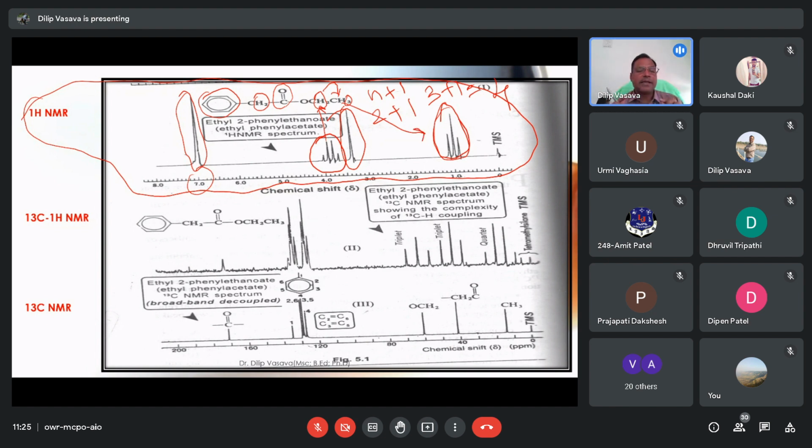Because in 1H NMR it shows the value of the neighboring protons. Neighboring protons, that means here there are 2. Here it is 2, so this will show the triplet. The neighboring 3 will show the quartet. So you have to consider the neighboring protons, not its own. Here there is no neighboring proton available, so this will go for the singlet, even though two protons are attached, because both the protons are surrounded by this functional group. This side there is no proton, so it will give you the singlet.